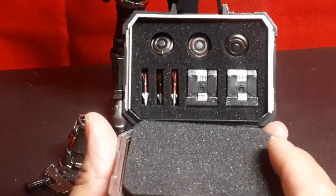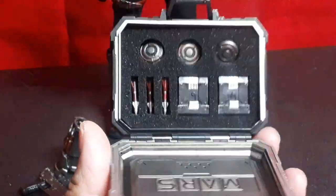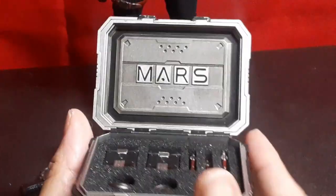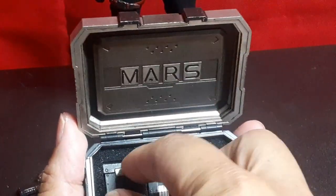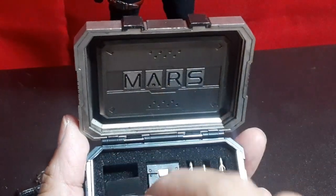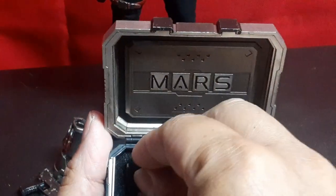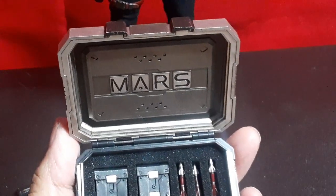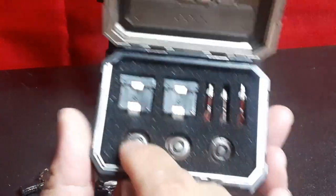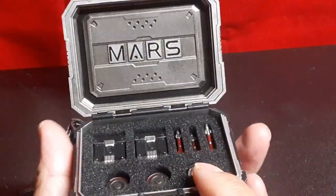And then it comes with this briefcase, as you see me open up. This is another foam layer to cover this part up. This one says Mars. Then it has these extra metal pouches. I'm not sure if you can install them on Destro. Oh yeah, I see where you install it. 3 extra missiles if you want to install that in his hands. And I guess these are some sort of explosives. Very nicely detailed.